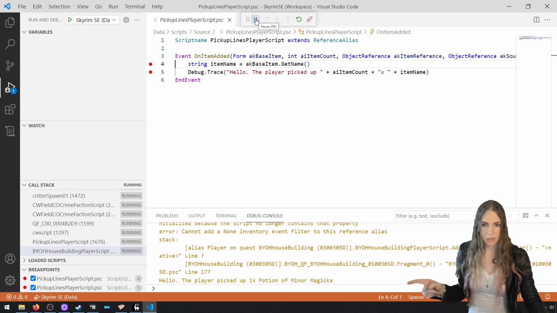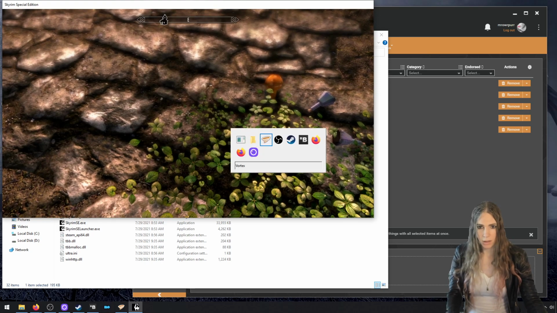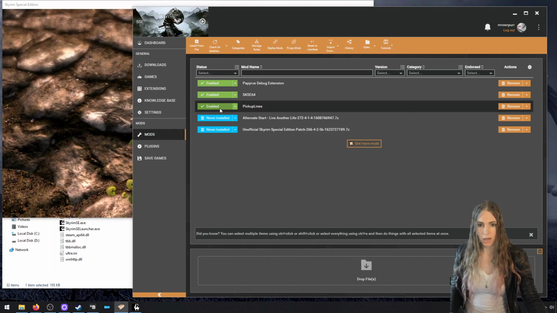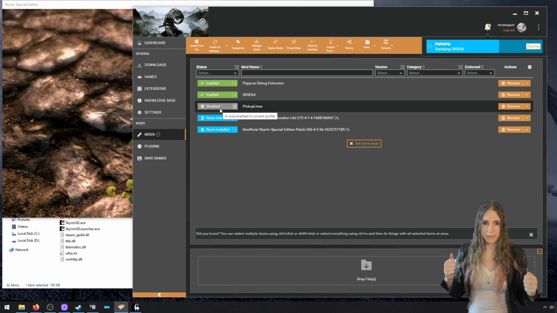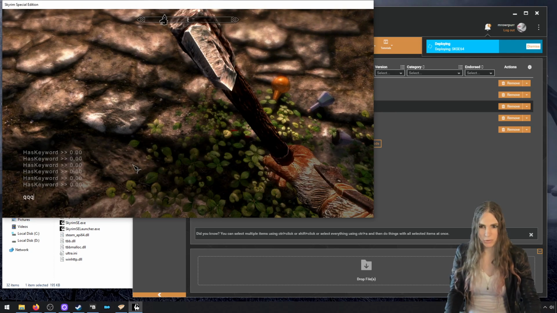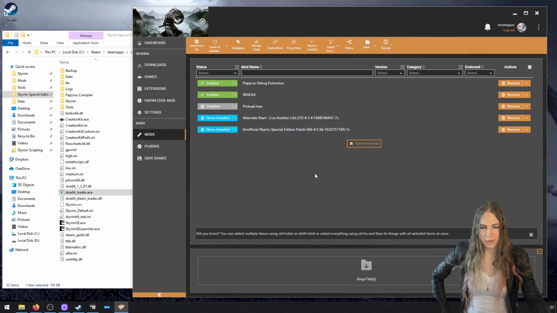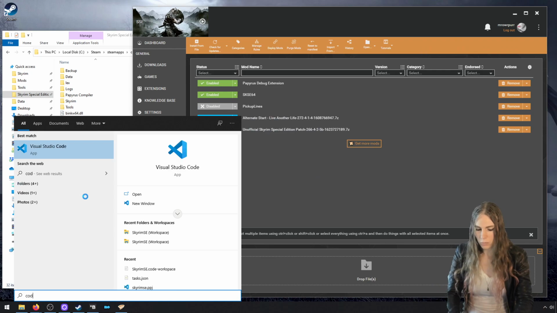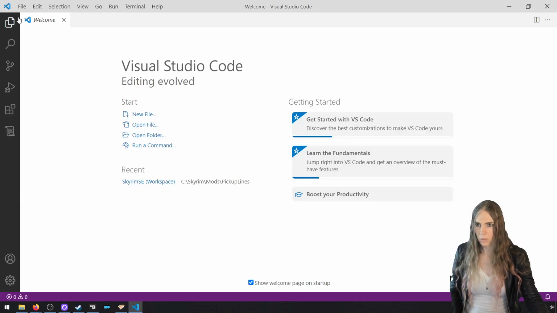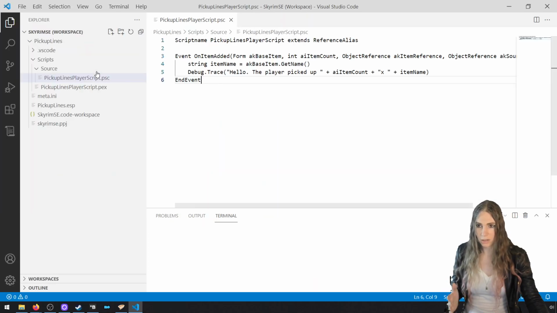Let's change that. Now if we want to change that, what I'll do is disconnect. I'll go to Vortex. I'll pull out pickup lines. It won't work unless we stop and start the game. I thought it would. I've never tried it while the game was running, and I wanted to try it. But still, we go to code. We go to our workspace, which is not in the data directory. It's our mods directory. We go to our script.